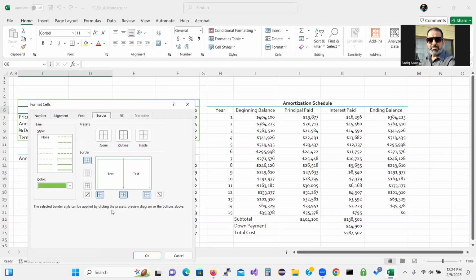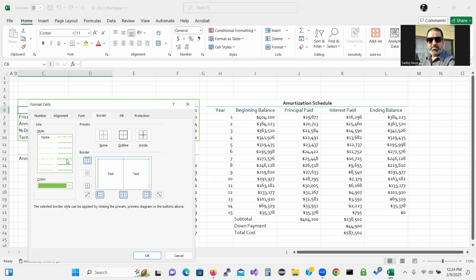Right, and click the border tab, which we are already in. And then we have to select the color, which is already here.